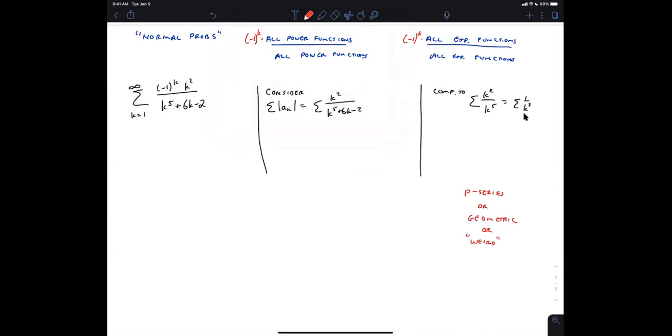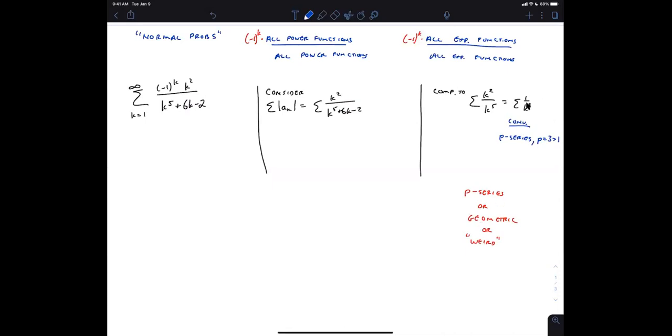And so what I mean by that is, on this problem, this one's a P series. So this one converges, we would say that first. So this converges because it's a P series where P is 3, which is bigger than 1. Now, the 1 over here is not always going to converge, but in this case it does. If this was 1 over k to the first, it would diverge. If it was 1 over k to the 1/2, it would diverge. P series is going to do whatever it does.